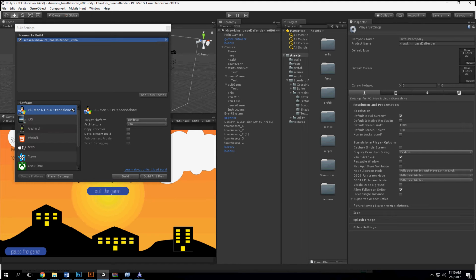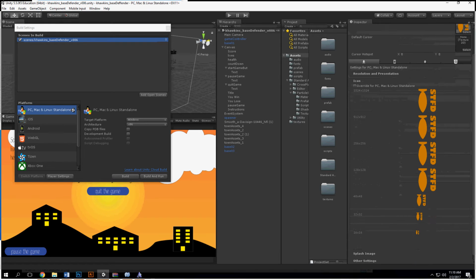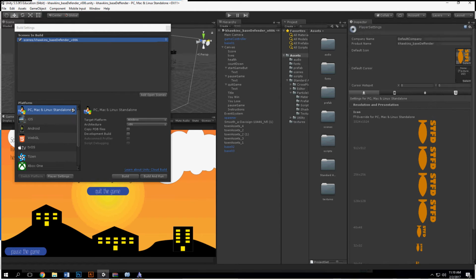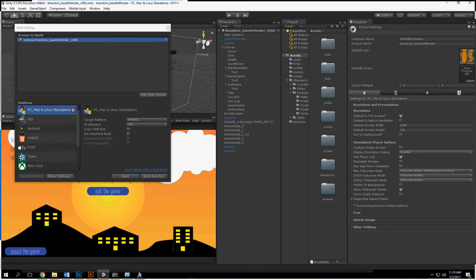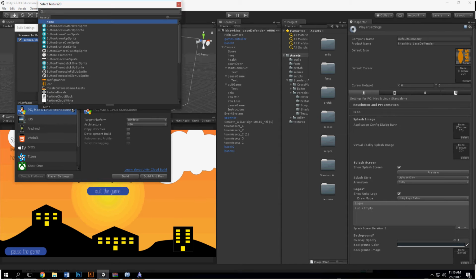Player Settings. We have our default icon here, and we can put that in there. And if you go to icon here, you can see all the little size differences from it. Now, as for the config dialog banner, you go to splash image and you look for your banner.